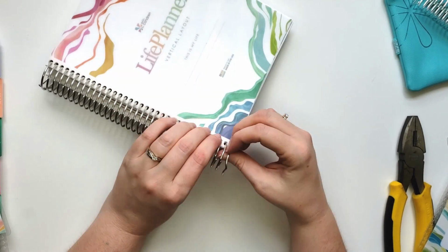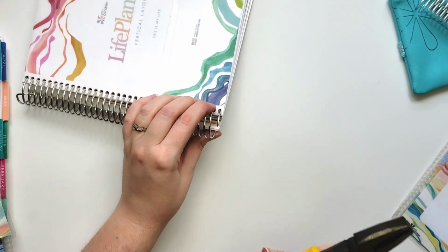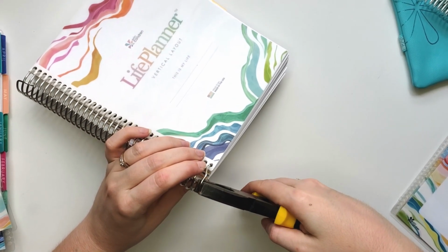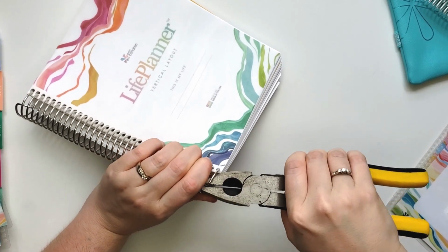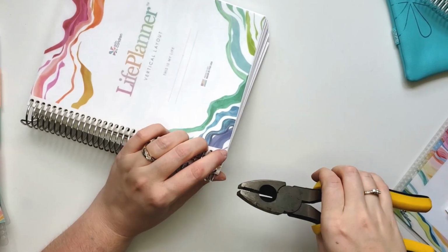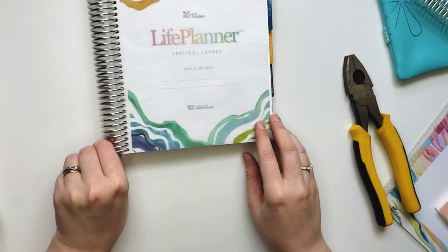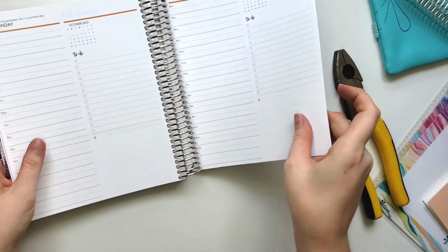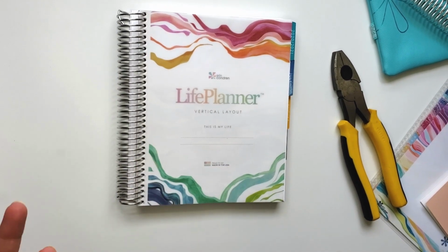But yeah, so I'm gonna go ahead and bend this back. I figured I would show you that part. I don't know, let's just, here goes nothing, right? It would really suck if the coil broke. But I think it's gonna be okay. I mean, do I think that's gonna catch pages? I don't think so. Okay, so there we go.